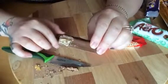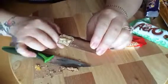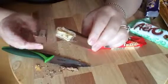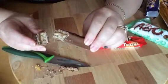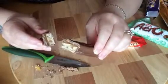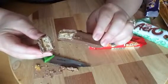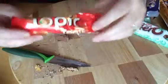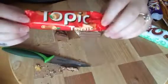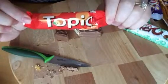And these have got a very hazelnutty nougat taste. You really can taste the hazelnuts come through on this. So they have got a really in-depth flavour, as do the other chocolate bars that I've actually reviewed. This is why I'm actually doing it for these, because they're the ones that I think you would enjoy the most. You'd get most flavour out of without getting too sick on too much chocolate. So, yeah. So you want to ask for a Topic, and it's by Mars. Any good British person would know what a Topic is anyway, so there you go. That's what it looks like.